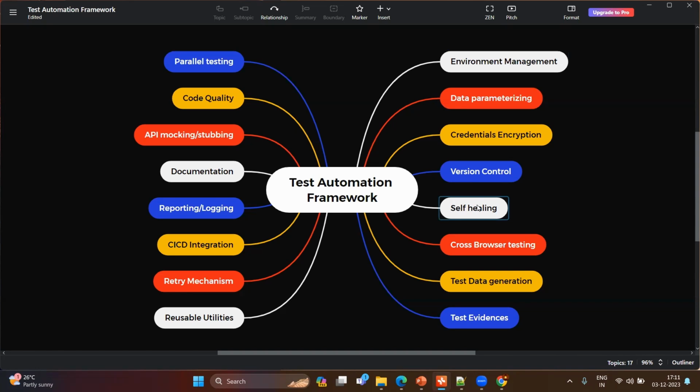Self-healing. Self-healing is one of the wonderful concepts. Either it can be from the AI itself or it can be a normal if-else loop itself. Basically, whenever your locator breaks in test automation, your automation framework should have the capability to heal by itself so that you don't need to rework on your automation framework for a simple locator change or any broken locator. Now we can implement self-healing by our own logics and mechanism as a static, or we can include any AI tools to have a self-healing.